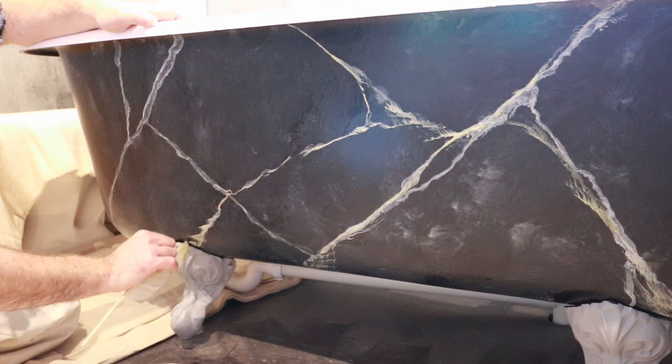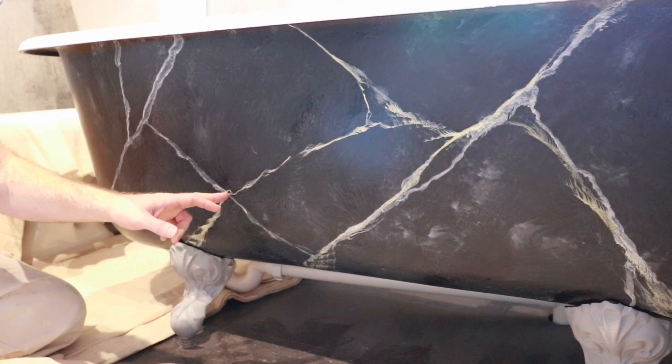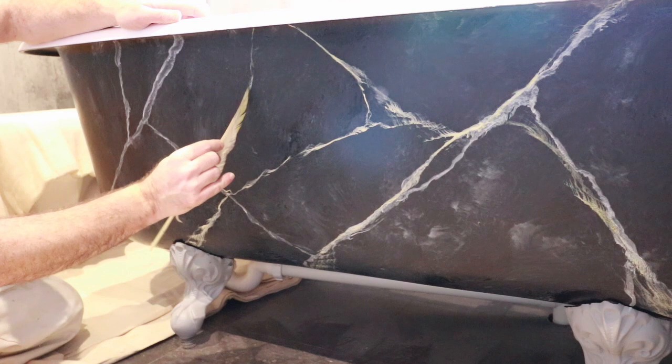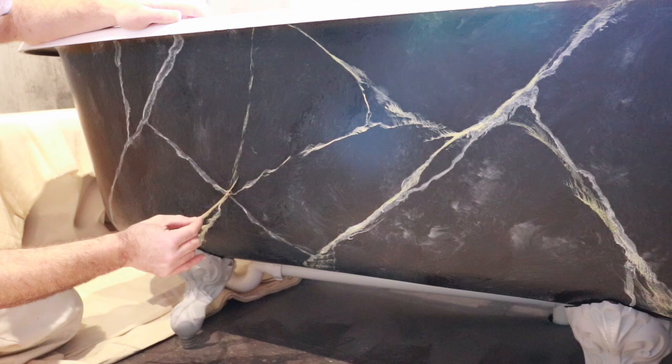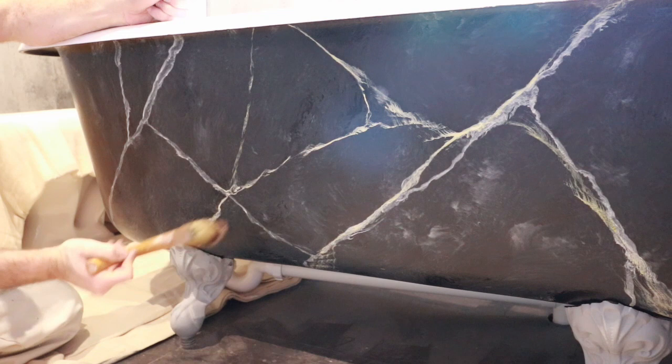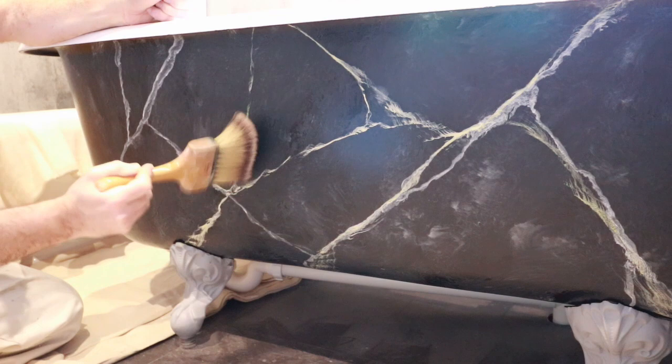Loving it. Now, because I can see a natural bit of a vein there, I'm going to add another one. So I'm going to bring that from there. Very fine. Bringing it in like that. Look at that, lovely. Now, when you do your veins, try and keep them straight, because veins don't go on curves. Right, I'm liking that.